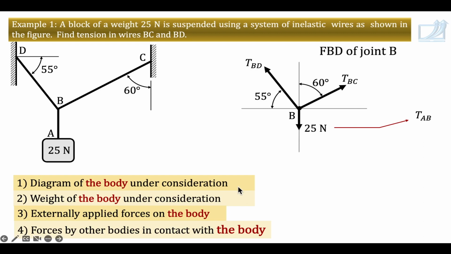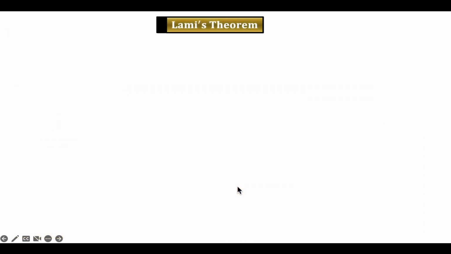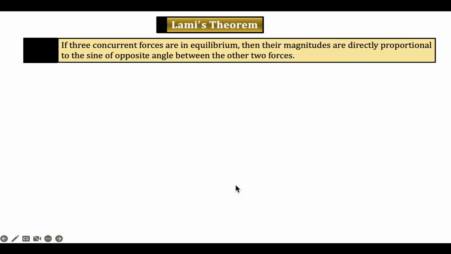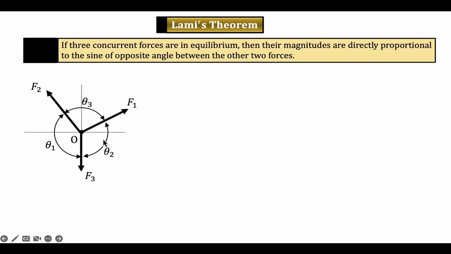So what is Lami's theorem? Let's try to understand. Lami's theorem: if three concurrent forces are in equilibrium, then their magnitudes are directly proportional to the sine of the opposite angle between the other two forces. So here are three concurrent forces. Can we apply Lami's theorem? Wait. Lami's theorem is not for three concurrent forces. Lami's theorem is for three concurrent forces in equilibrium.